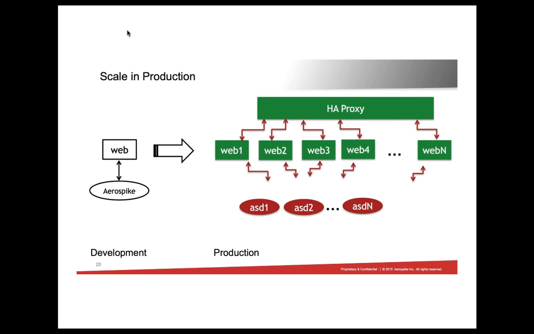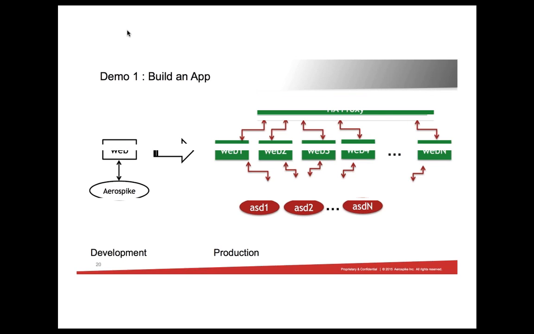So let's start off with something simple. We're going to create a very simple Python Flask app, and it's going to use Aerospike as its database. What we want to end up with is an application that scales out. We're going to put HAProxy in front of the application servers, so that we can scale out the application servers on demand. And then we want to scale out the Aerospike cluster underneath as well. So that's where we're going to start, this is where we're going to end. Let's do the first part. Let's go and build an application.